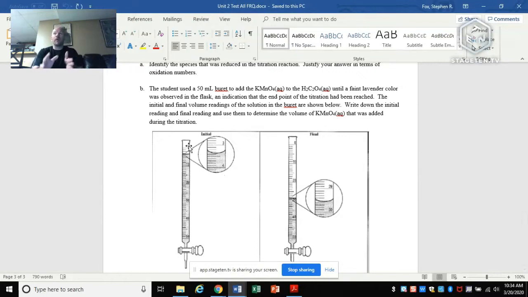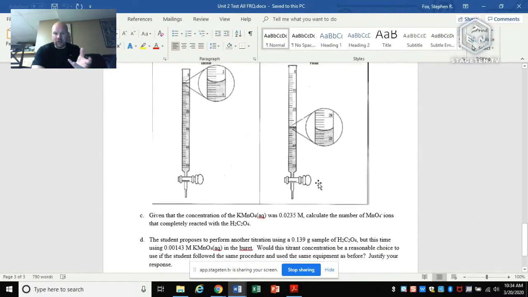So the whole purpose of a burette is to measure how much of a solution you've added to the flask that you're adding it to, right? So I have my burette, I'm opening and closing the stopcock to let this solution go into whatever other solution I'm mixing it with, right? That's the whole purpose. The measurement of a burette is not like a graduated cylinder where you're just trying to figure out how much liquid you have. You're trying to figure out how much of this solution did I add to the flask. So before you start your titration, you've added 0.00 milliliters to the flask.